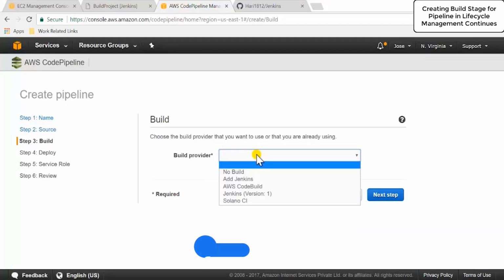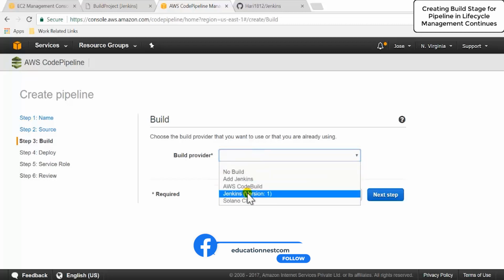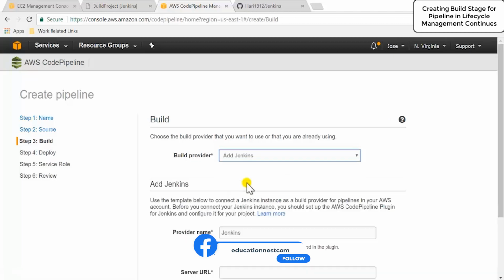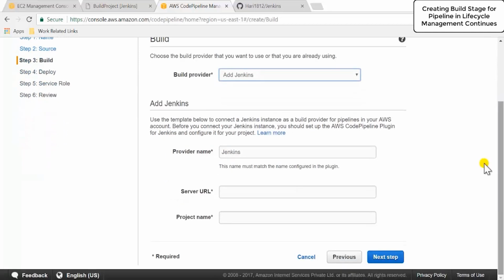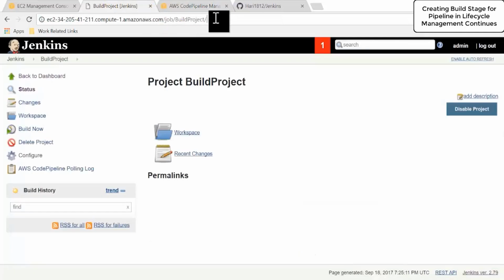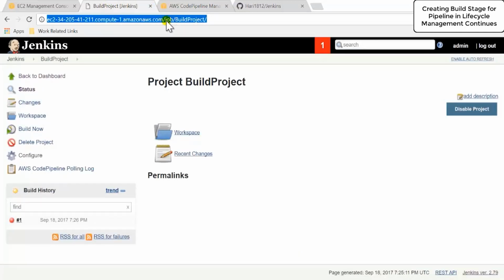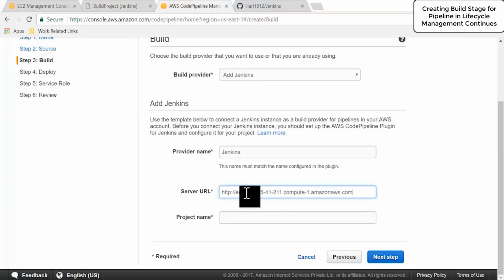The build provider will be Jenkins. Here I'll give the server URL. I guess this will do the job. Then the project name will be build project.